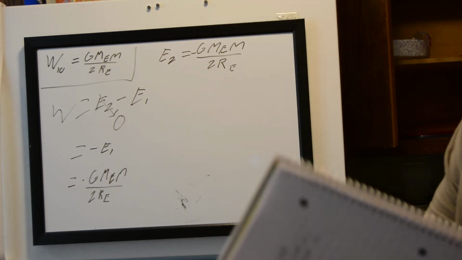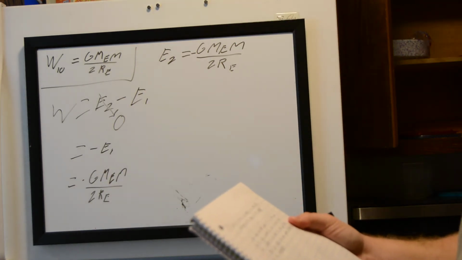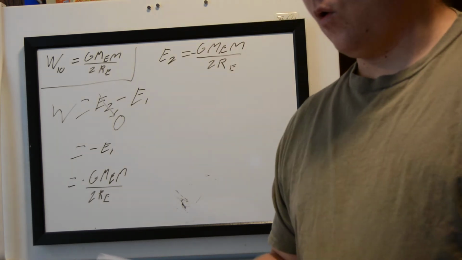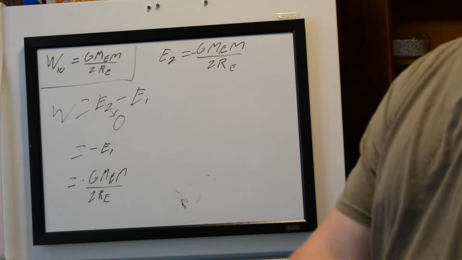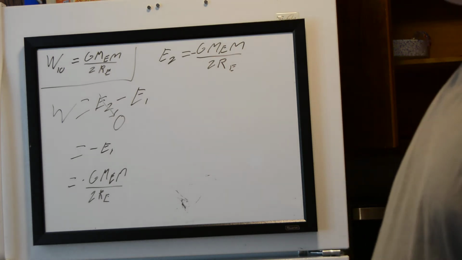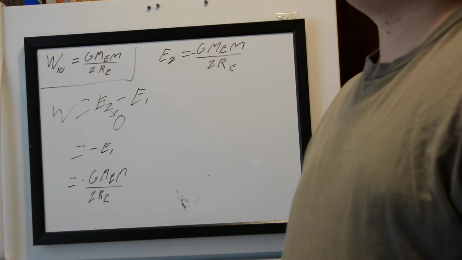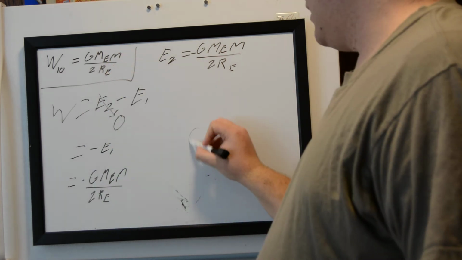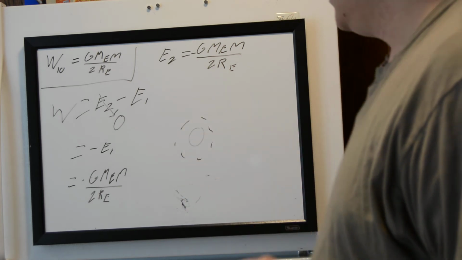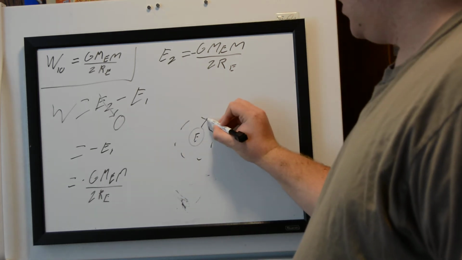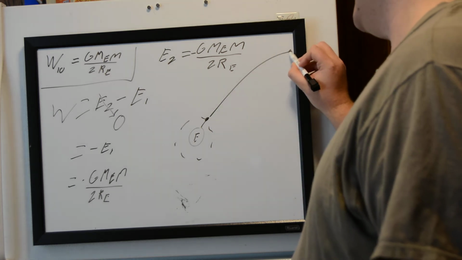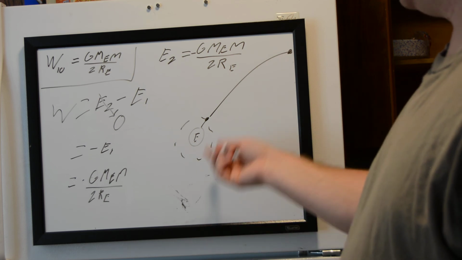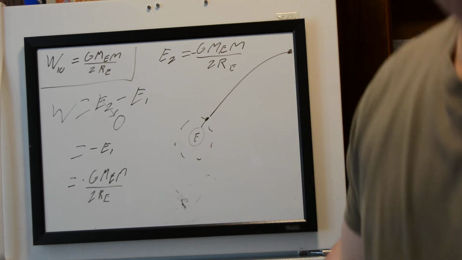So we can just go straight into part C, where it says to justify in terms of energy the statement that low orbit is halfway to the edge of the universe. The reason for that is because these two values are equal. It takes exactly the same amount of work to go from, here's Earth right here, to go from low orbit to the edge of the universe. So low orbit in terms of energy is halfway to the edge of the universe. Kind of cool.